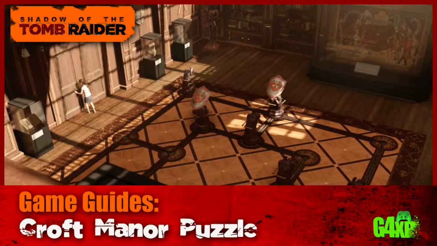Welcome back to the channel and welcome back to Shadow of the Tomb Raider game guides. Today we're going to be tackling the puzzle that's in Croft Manor, where we see young Lara, and we've got a few things that we've got to solve here, so let's get into it.